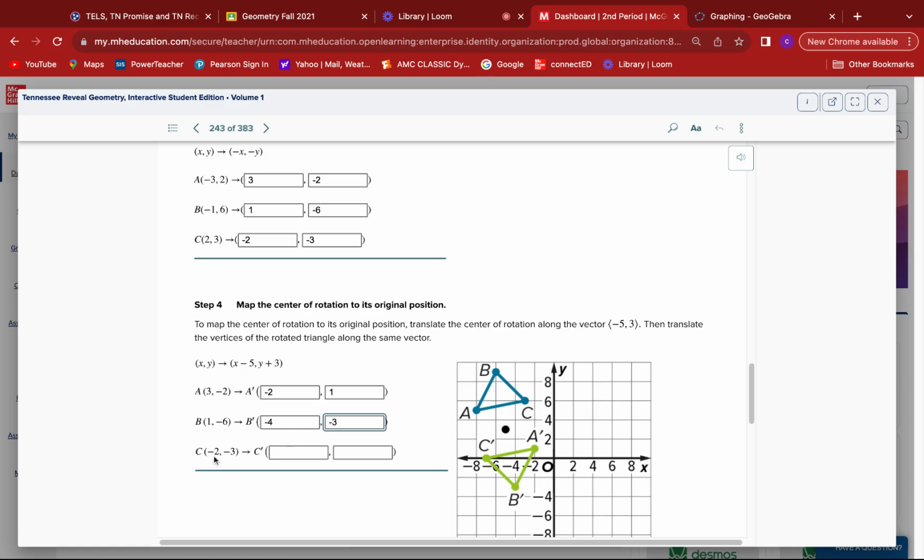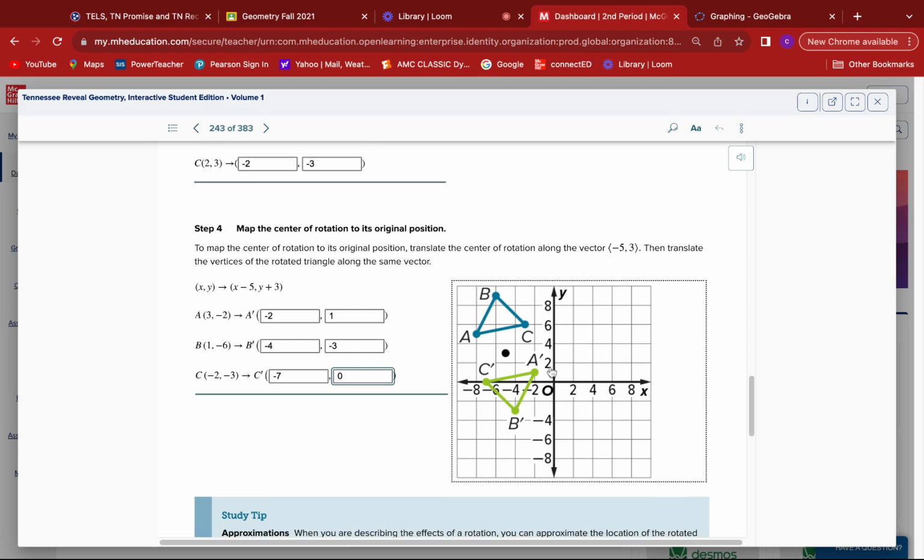All right. And replacing the x with the -2, -2 minus 5 is a -7. And replacing the -3 for the y, -3 plus 3 is 0. So one more time, please pay attention to these boxes being 2. So I don't want you to think that -2, 1 is sitting in the wrong place. It is not. It is left 2, up 1 because this is a measure of 2 for every single block. So -4, -3 is 4 to the left, down 3, and -7, 0 is left 7, up 0.